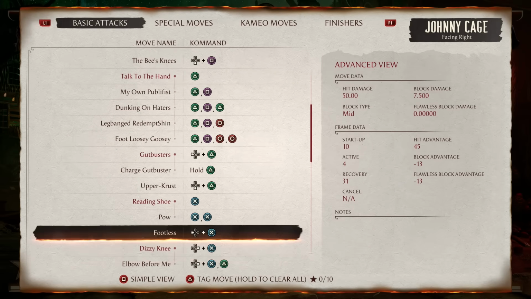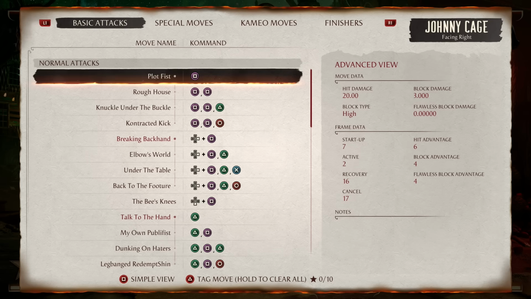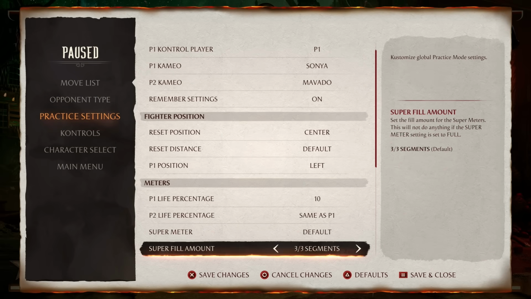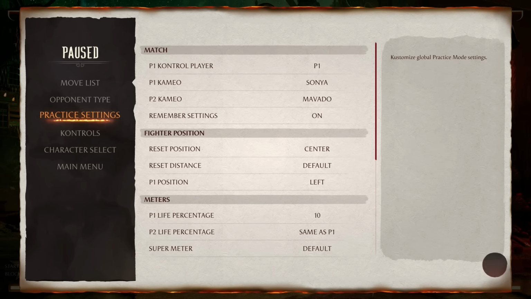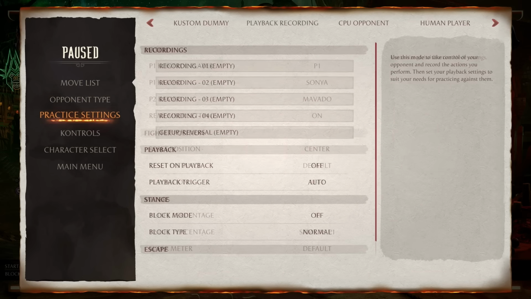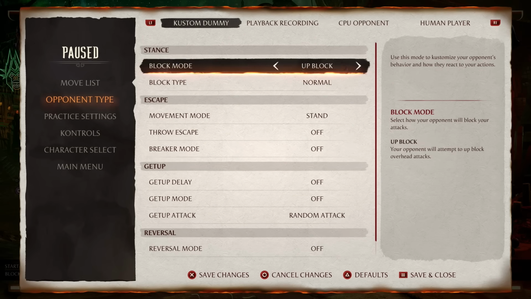You have to pay attention to the frame data. And not all frame data is actually accurate in MK1, disappointingly enough, but you have to go by what it says in the game. And it actually tells you in training mode too. Let me see, what is this? Practice settings. Let me see, button log, damage text, frame data. So the game actually tells you frame data without even having to go into the character moves list. So I'm gonna set Ghostface to block. Just block all.